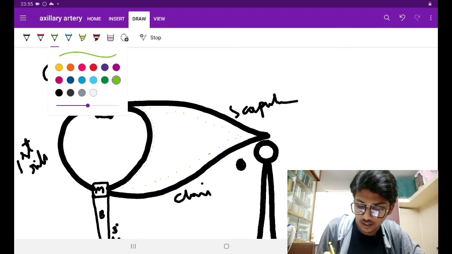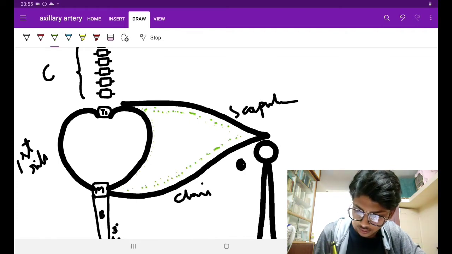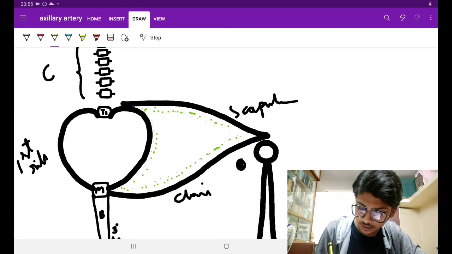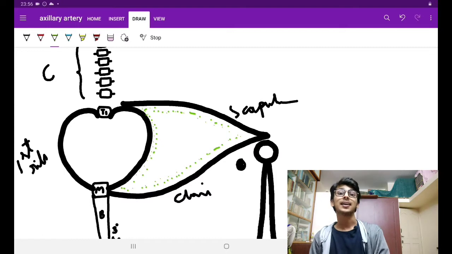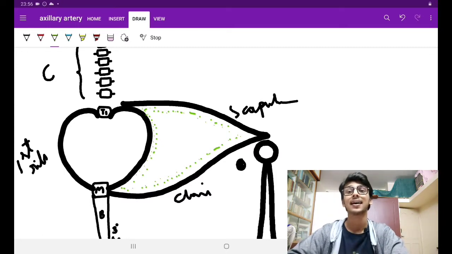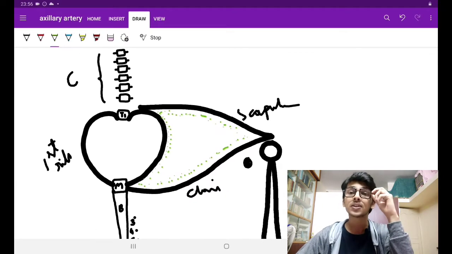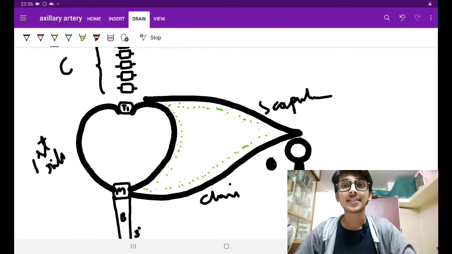What is this region, guys? Can you tell me what is this region? We studied that a few classes ago. What was it? Bounded anteriorly by the clavicle, medially by the outer border of the first rib, posteriorly by the scapula. That was the cervico-axillary canal, or the apex of the axilla, isn't it? So why is it called the cervico-axillary canal? Because the structures of the neck and the thorax enter the axilla through the apex, isn't it? So we'll be seeing that now.